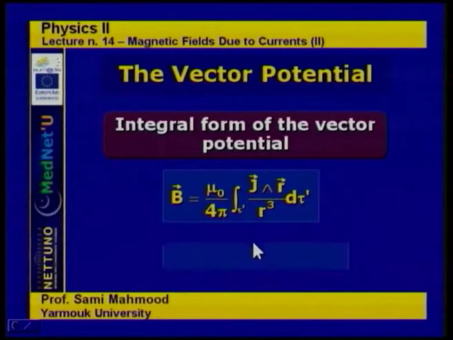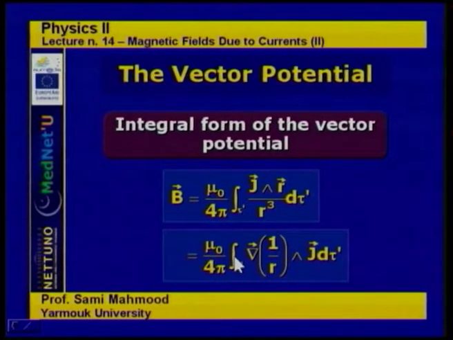So this is the magnetic induction. And this is simply equal to mu naught over 4 pi, and just rearranging this quantity and rewriting R vector over R cube as minus the gradient of 1 over R, then the result is simply B is equal to mu naught over 4 pi times the integral over the source of the current times the gradient of 1 over R cross J, the current density, integrated over the source of the current.